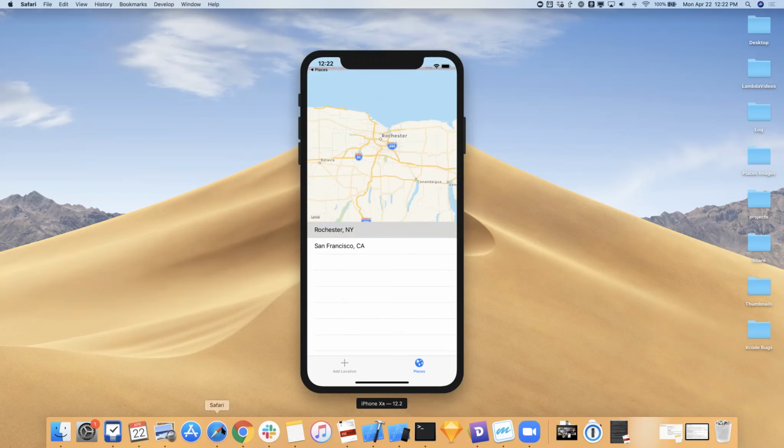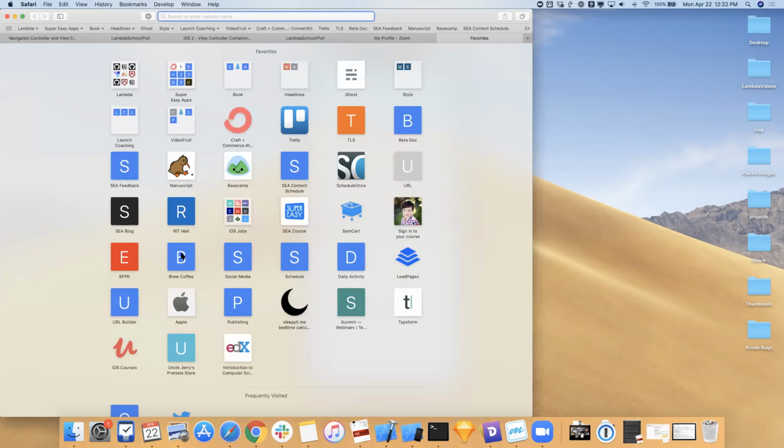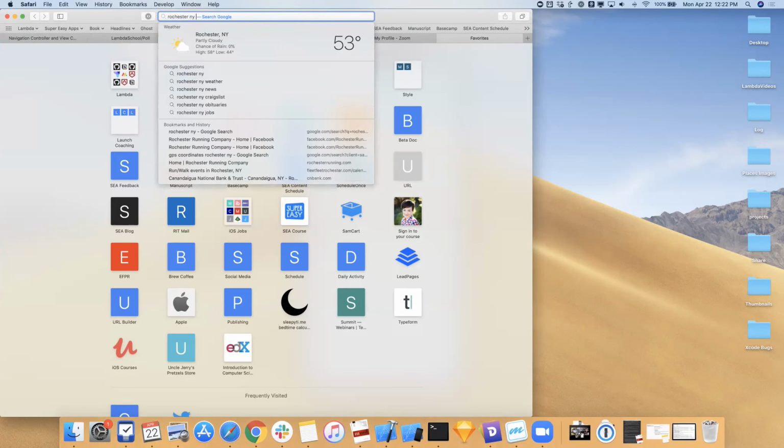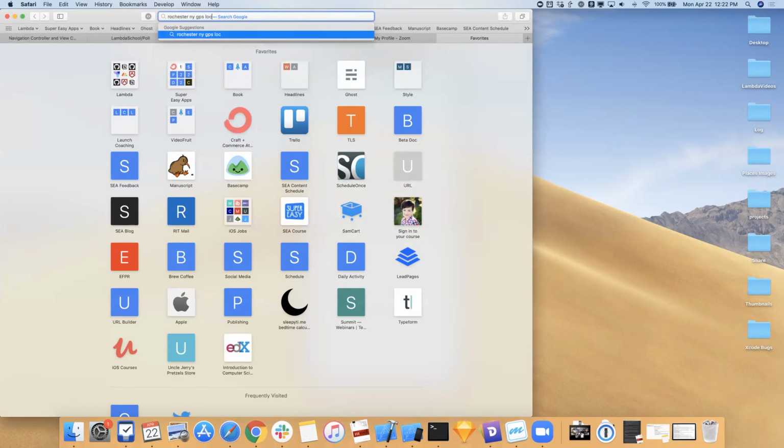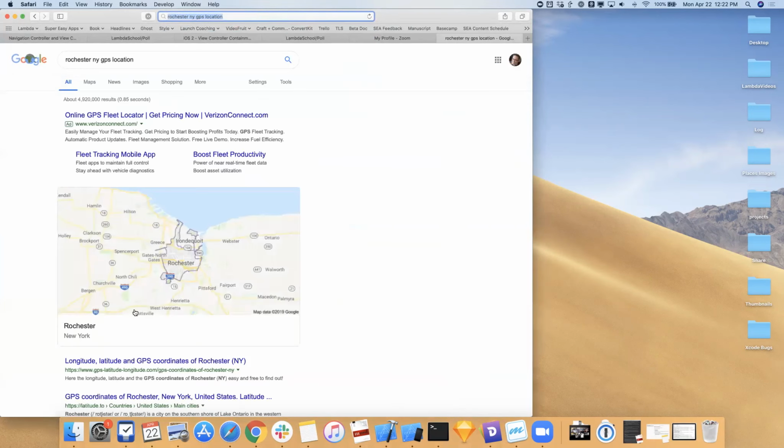If you want, you can Google right now. You can Google your city location. If you do something like Rochester, New York, GPS location in a new window, I want you to add this to your, and that didn't work.